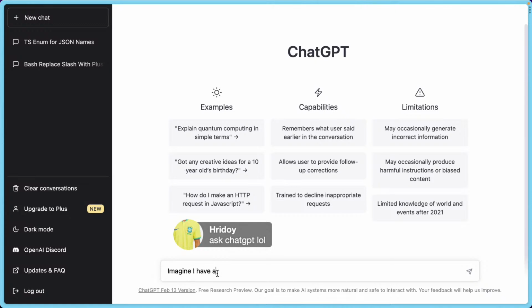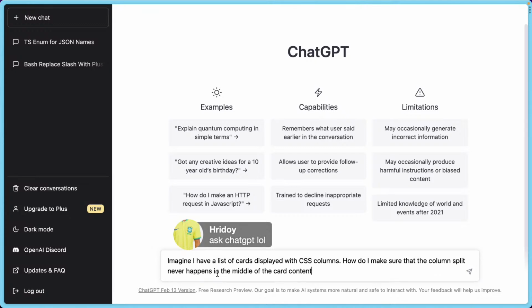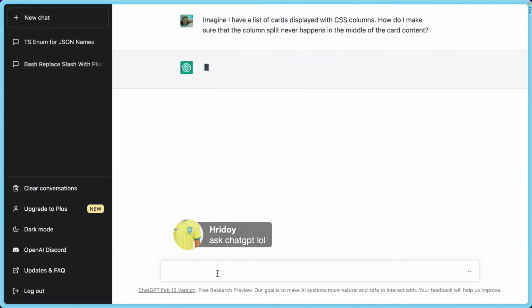Imagine I have a list of cards displayed with CSS columns. How do I make sure that the column split never happens in the middle of the card content? I bet it's not gonna work because I'm asking like a weirdo.